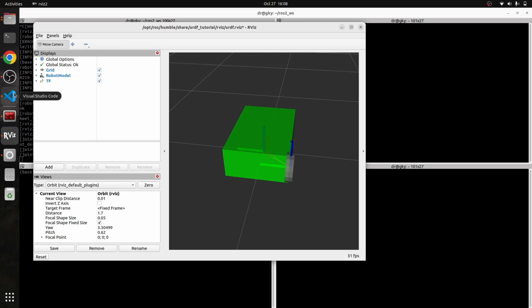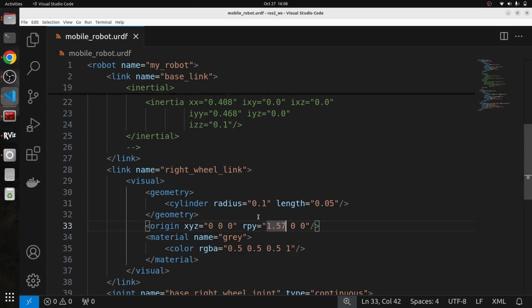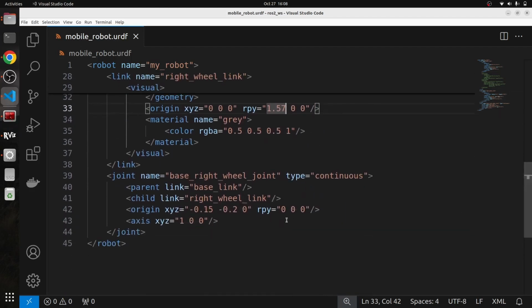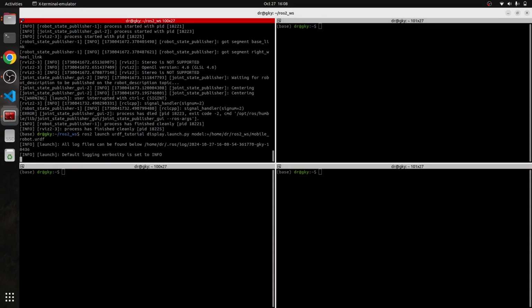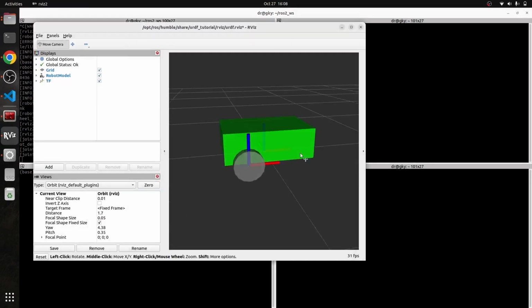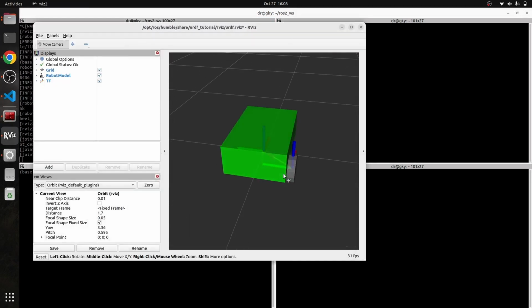I have to add it in the z direction. Where is the joint? In the joint here, 0.025. I have to add it and run it again, and then we can see the wheel is completely separate from the base.